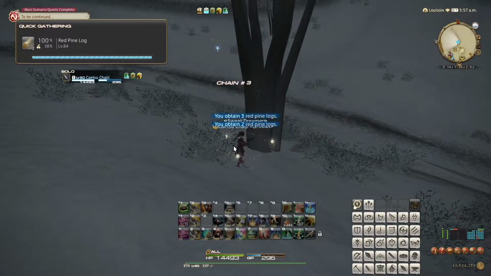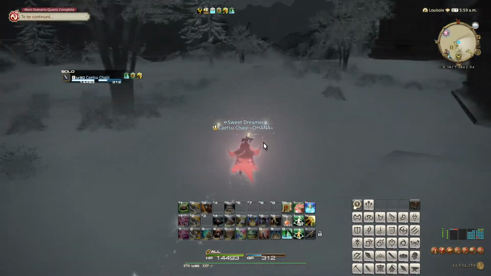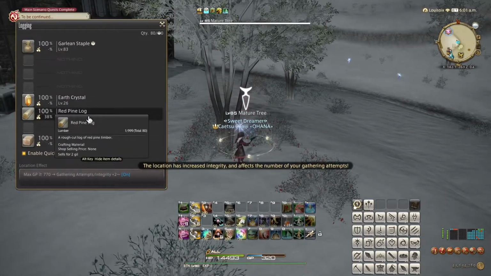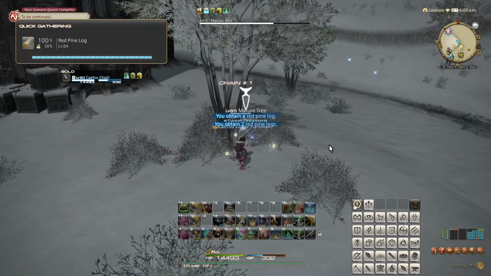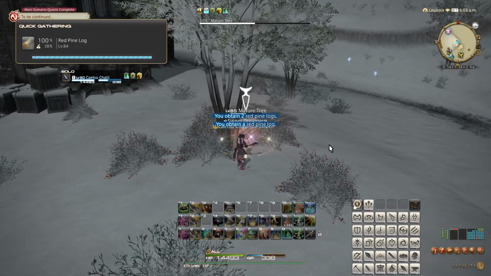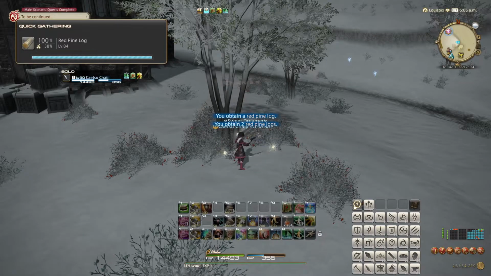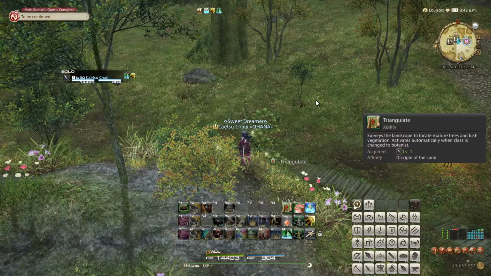Next, let's go over the abilities available to miners and botanists. I will use the botanist ability names for this guide. The Miner has an identical copy of every single ability the Botanist has, just with a slightly different name and icon. Let's start with the exploration related abilities. First, Triangulate makes gathering nodes visible on your minimap.